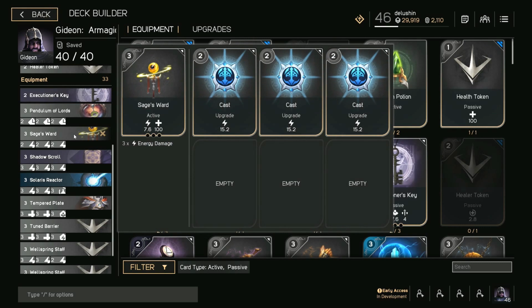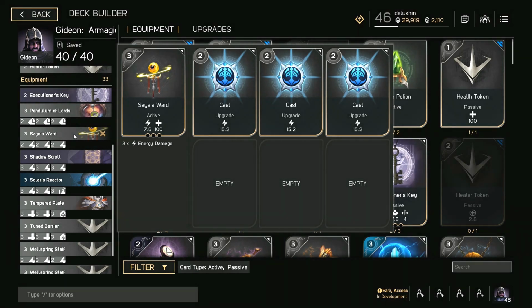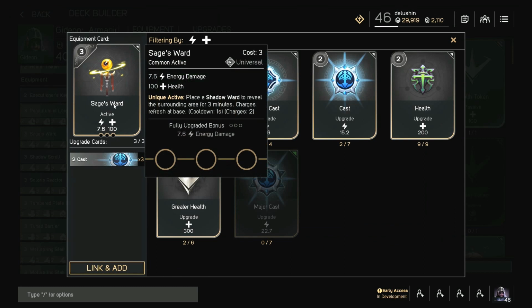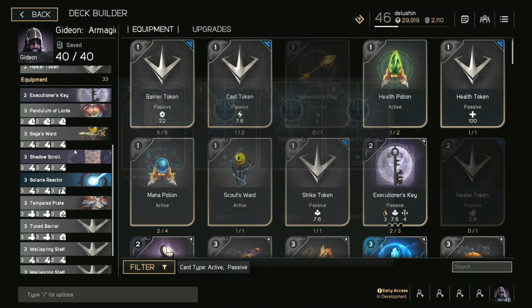Sage's Ward. Previously I was just using Mage's Ward and I only had it as a pure ward card. Now I've incorporated this card into my build because this is the one that I was looking for and I quite like it. So we'll go into this one. This one gives 7.6 energy damage. In fully upgraded mode, it's 7.6 additional energy damage and 100 health. And I've kitted that one out with 3 2-point casts, which are 15.2 energy damage each. So quite a nice little card there.